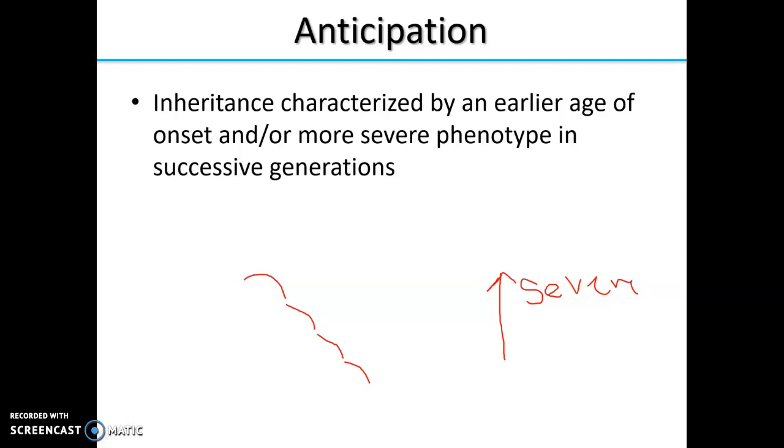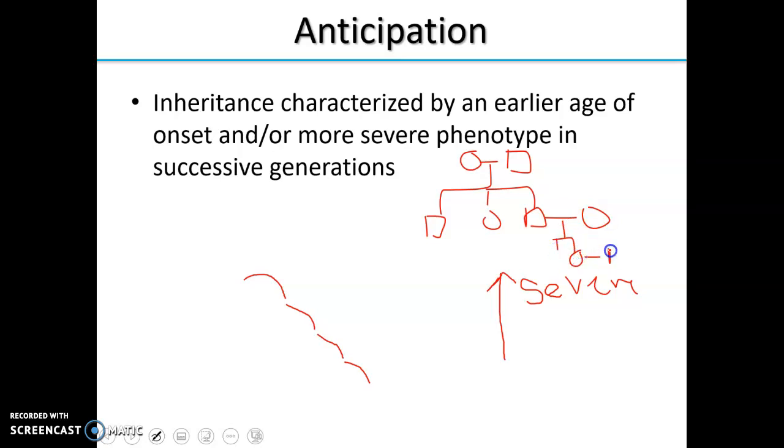let's say purple, okay? Let's say we're talking about a disease with purple polka dots, all right? So we're looking at a family. Okay, so here this guy might have one purple polka dot, one PD. This one's going to have five. This one here, they're going to have five. This one might have 10. Okay, so as it goes down, it gets more and more severe, or it can have an earlier age of onset.